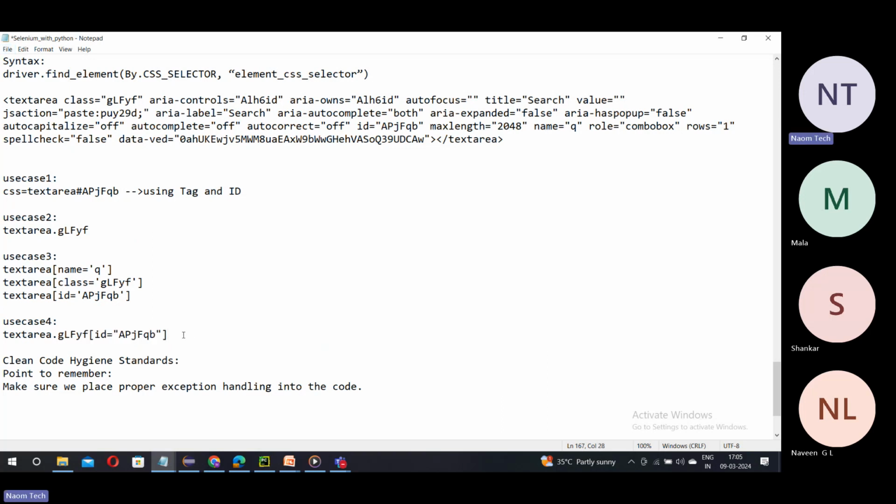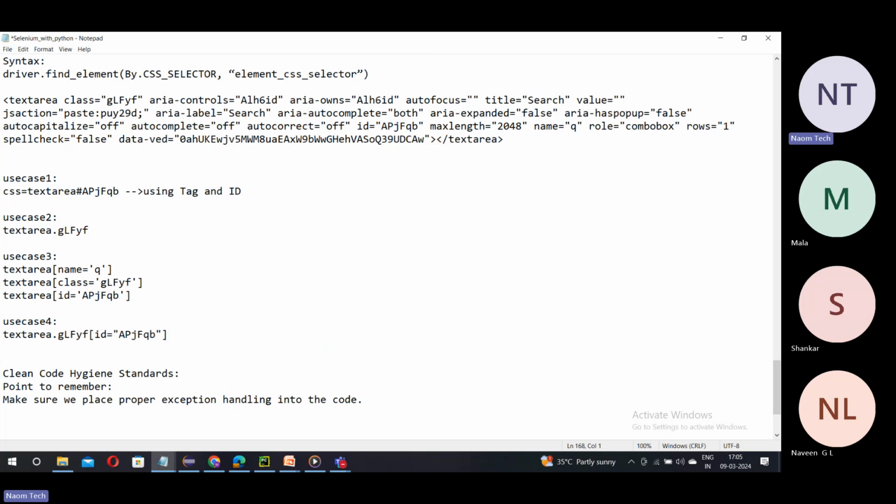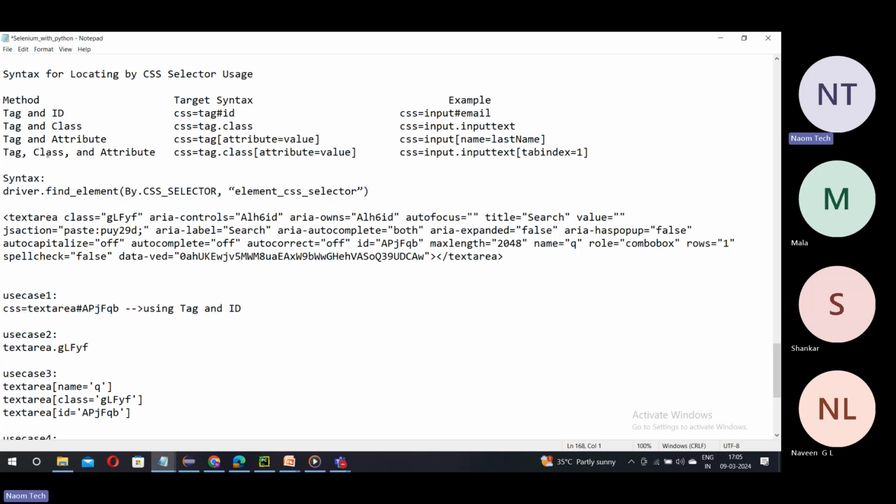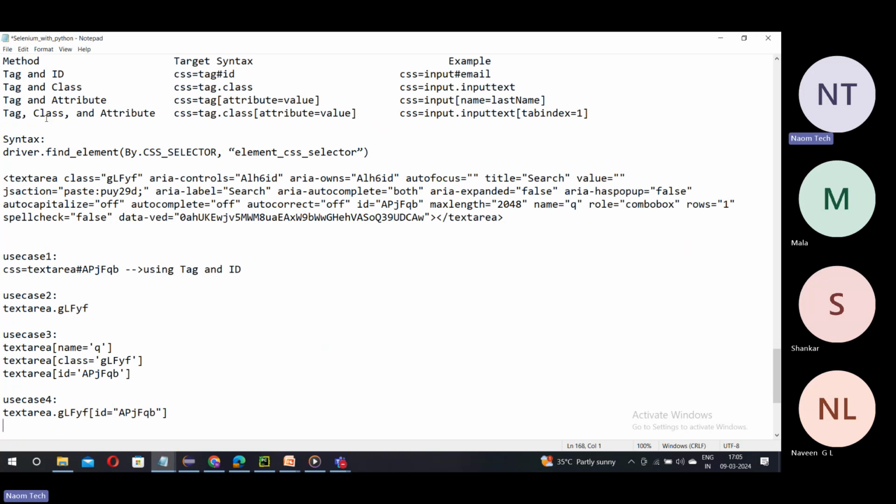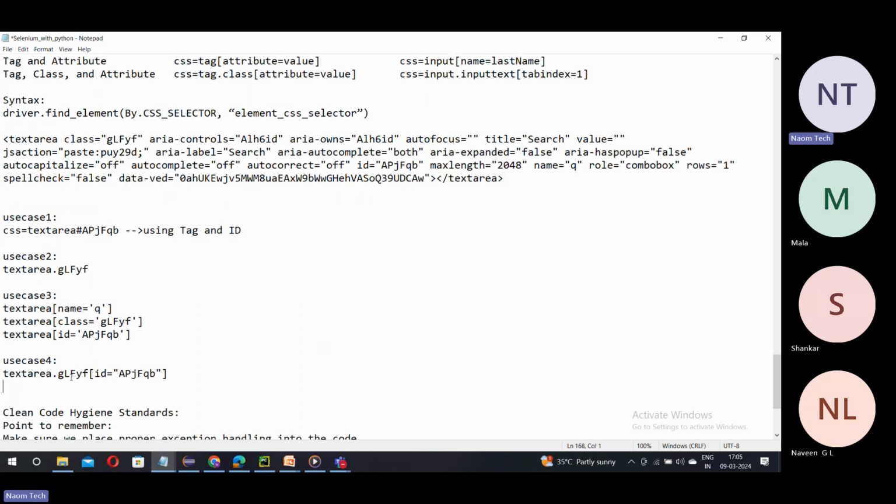Maybe you can apply it again for another one. But how many classes will there be? For tag, class, and attribute, each tag has only one class. So put that class. We don't have multiple classes to test here. Just one class, so tag dot class is fine, and the attributes you can change. For the last strategy, use tag dot class and keep that as is.